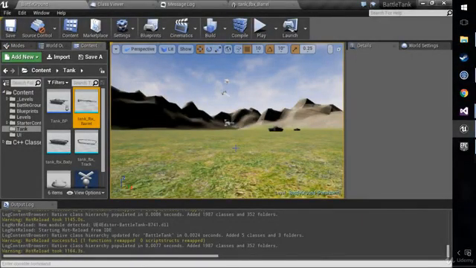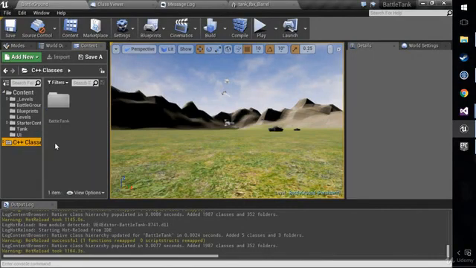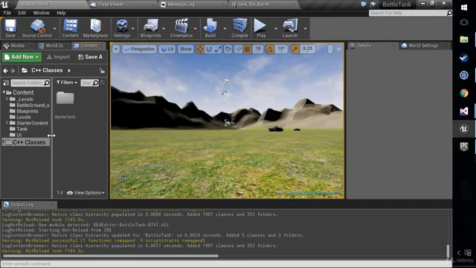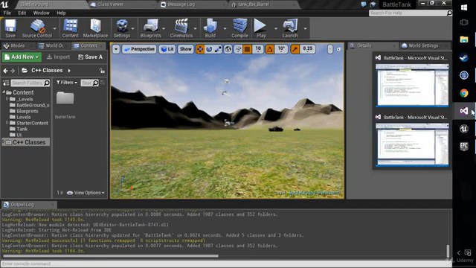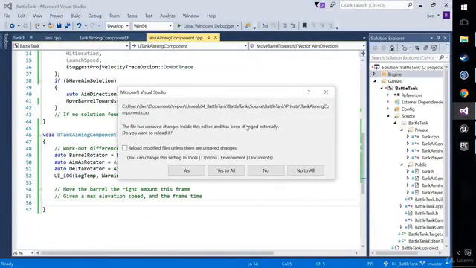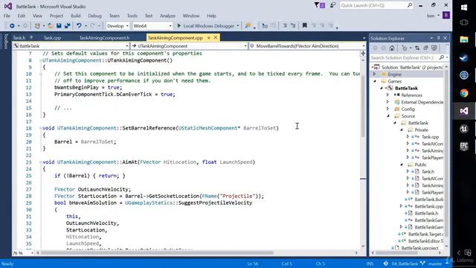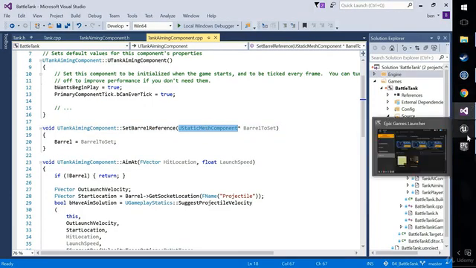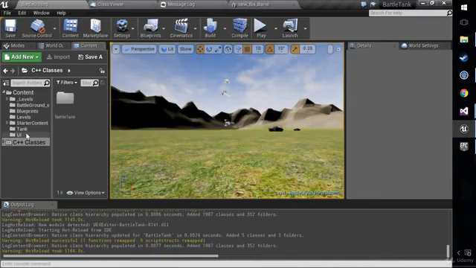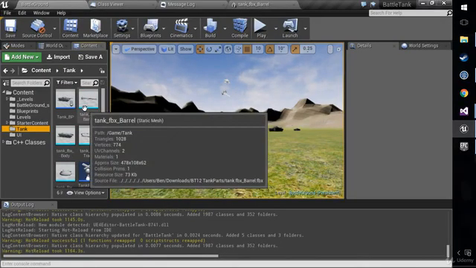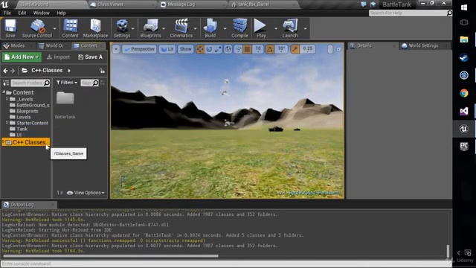Okay, let's have some fun with a barrel class then. I'm going to make a new C++ class, and I'm going to ask myself, what's it going to be based on? Well, as we recently dealt with static mesh components, let's take a look inside the tank aiming component. Where did we do that? Here you go. The set barrel reference was using the static mesh component class, and if you remember, the barrel itself is indeed a static mesh. That's the class we're going to base our barrel off. It's the most basic class that we can use, and it's very relevant to the barrel.